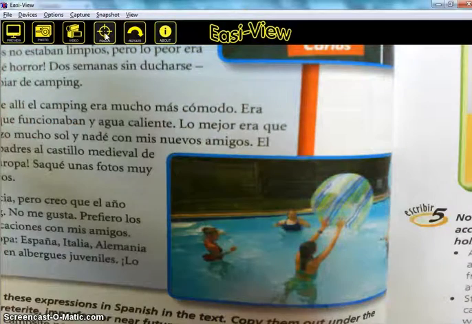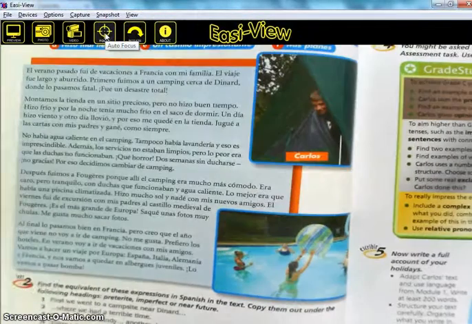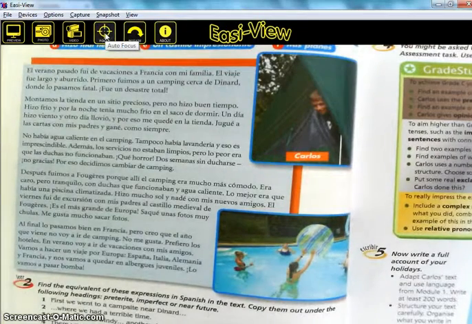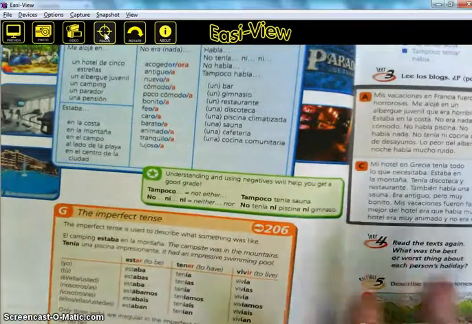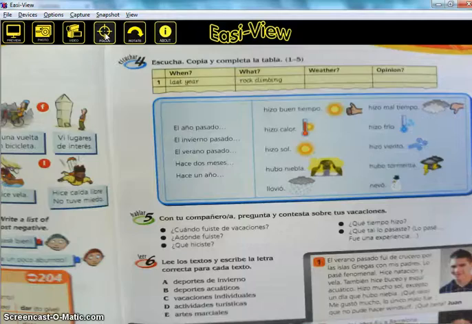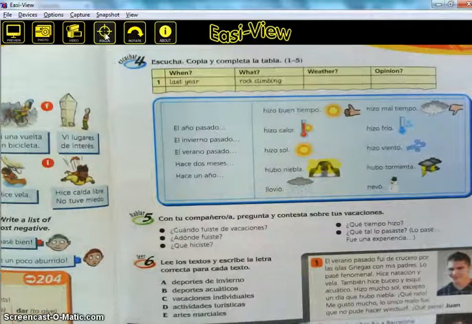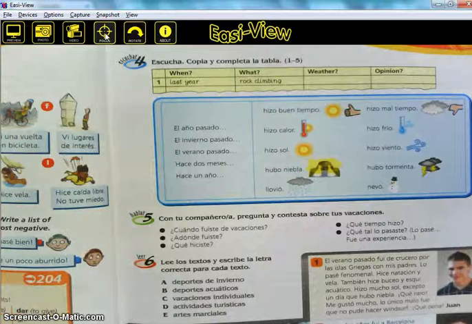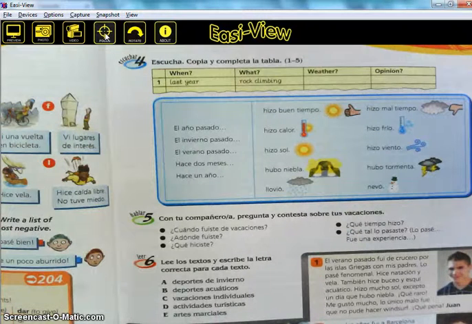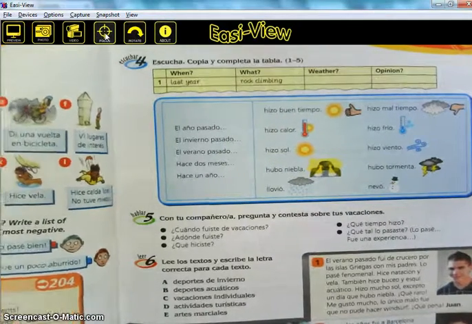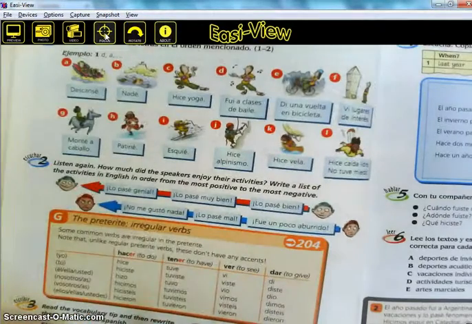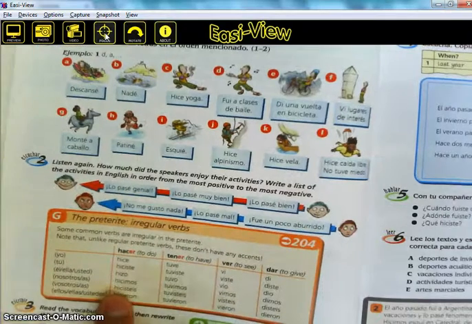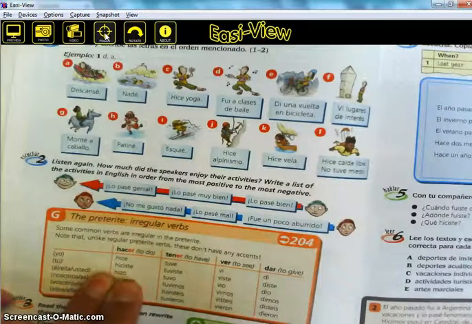Right, let me take you back a few pages. You know you can access this book, don't you? Whereabouts can you access it? Online, on Moodle. If I flick back a few pages to this bit here, there's a little table where we can see the vocab: hizo buen tiempo, hizo calor, hizo sol, hubo niebla, etc. And we've got the two that we want, hizo calor and hizo sol. You need to change the tense from the preterite into the present tense. Over here it tells you the verb is hacer, where it's getting it from, and that it's the third person singular, hizo.